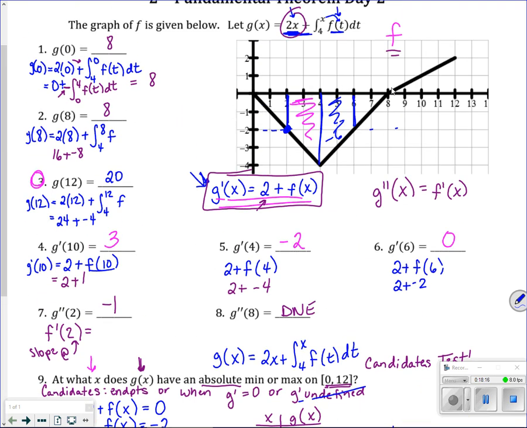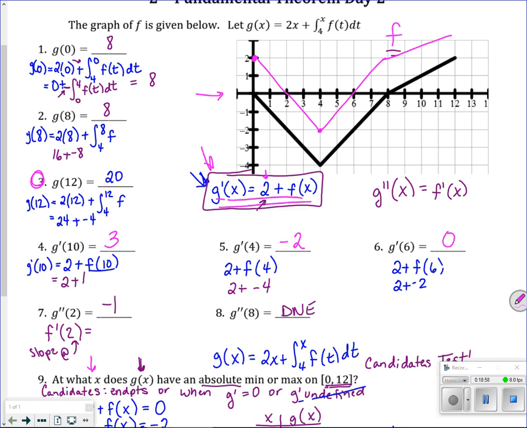Remember with our graph, let me erase all this again to kind of get a fresh look. This is the graph of f. Notice we have g prime. If I wanted to graph g prime, it would be f of x, which is this graph, and I would move up 2. Think of the vertical shift of 2. So it would change the y values. It's almost like I would go up 2, I mean, you get the idea. I'd do this, this, and this. So I changed the y values, but I don't really change the x values. I mean, the shape of it is the same.